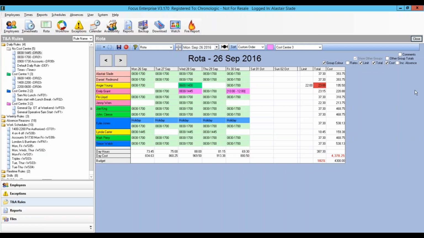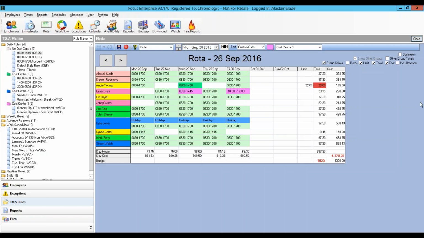As you create the rota, you can monitor hours and costs if you wish, with the budget being available to be set down here. Over budget turns red and bold, as you may have noticed. This can be used to match labour costs to expected sales as a guide to service provision levels. There is also the option to show a limit, so that managers are warned when employees have been scheduled over their limit set on the employee screen.